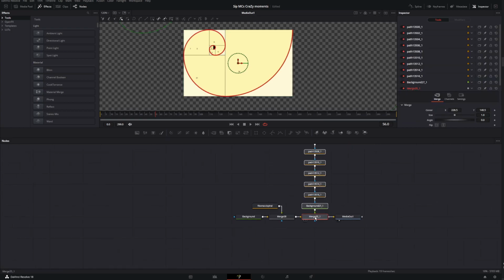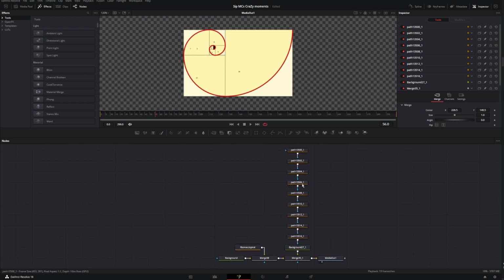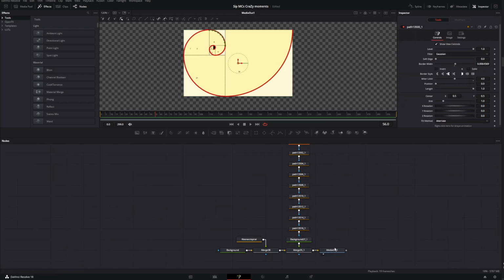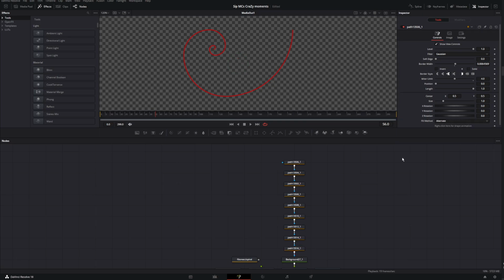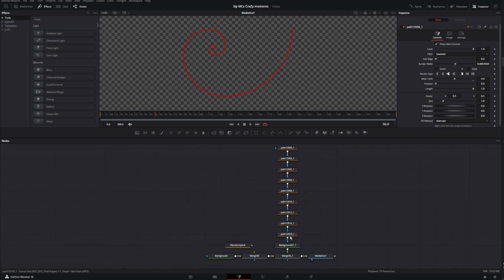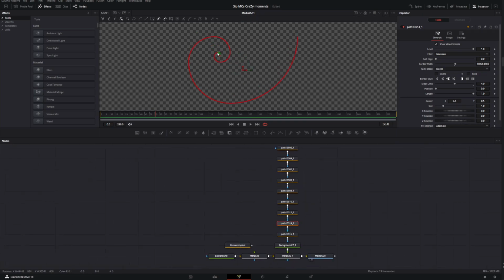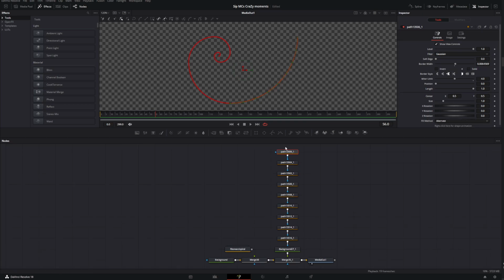So here we are, we have our spiral. But if you look at it, it's kind of annoying in the way it works. Like, here, let me get rid of it. So you look at this, it has individual paths, which is not very usable, like at all. It's very, very annoying. Also, it's not even in order. So let me quickly put this in order. Okay, and now we have every single thing in order. So if you look at all these polygon nodes, you can see these little green dots appearing on screen. Or they're not polygons, they're paths, but you know what I mean. So they're just kind of appearing on screen right here, which is good.